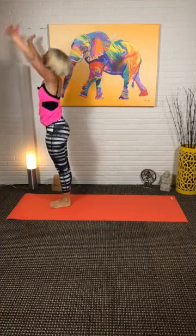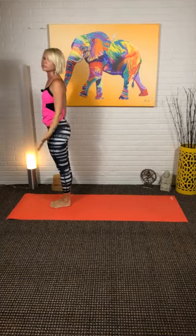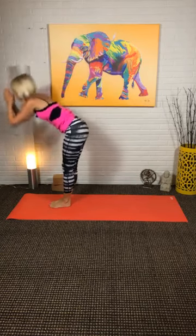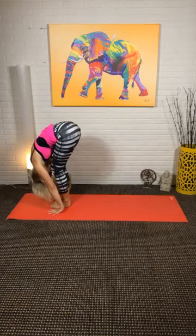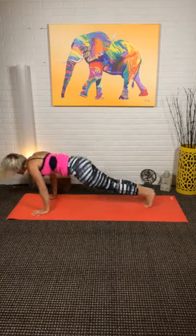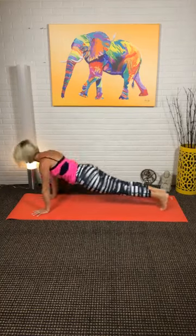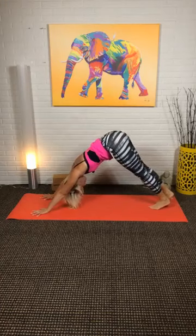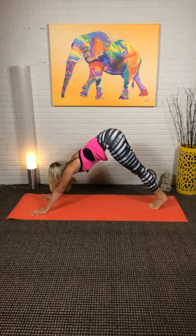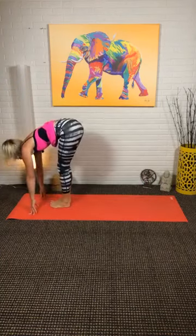Reverse your swan dive, Urdhva Hastasana. Exhale, Tadasana, arms by your sides. Again, inhale, reach up. Forward fold, exhale. Inhale, lengthen. Exhale, step or float. Inhale, open. Exhale, back. Breath in. Bottom of the breath, exhale. Step or float. Half high, inhale.